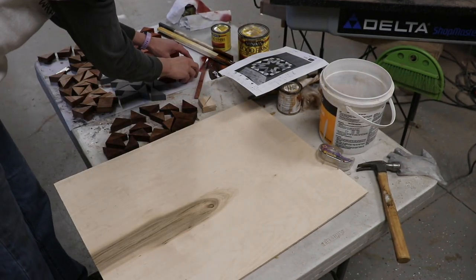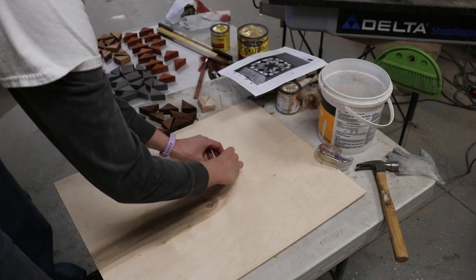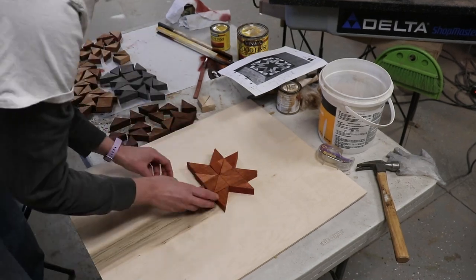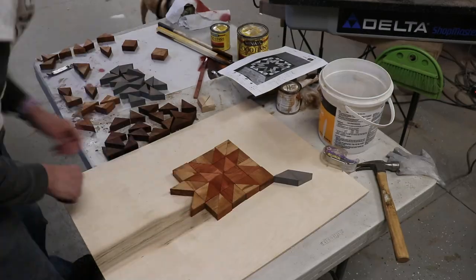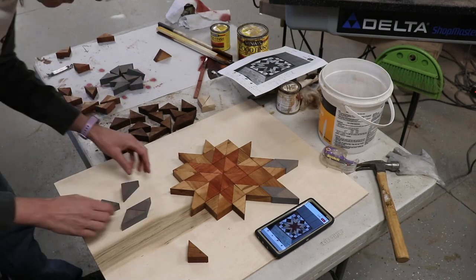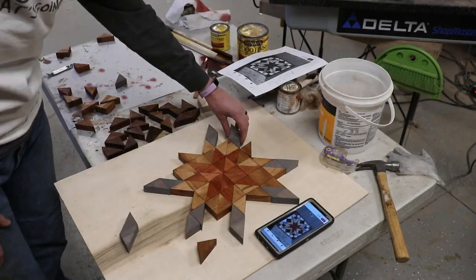Yeah! So, put these squares in the center. As I was putting it all together, I was getting confused. I've been confused during this whole process. The black and white picture just wasn't helping that much. Good thing there isn't a 25th Amendment against woodworkers. So I pulled up the color picture on my phone, and that helped a lot.